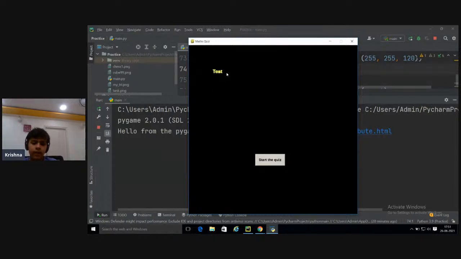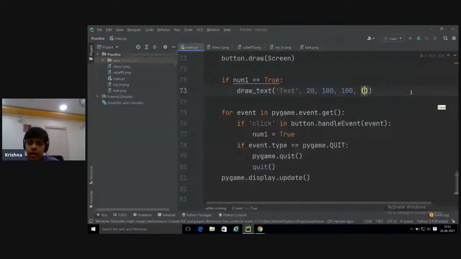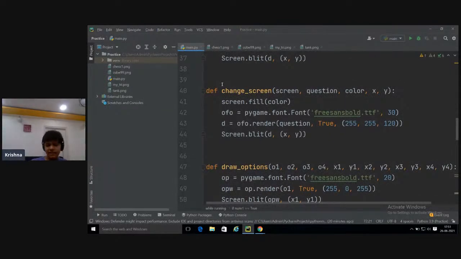This is the color of the question that I'm gonna use. So now, after we've defined that change function, let's frame the starting of the screen, when the user starts the game.